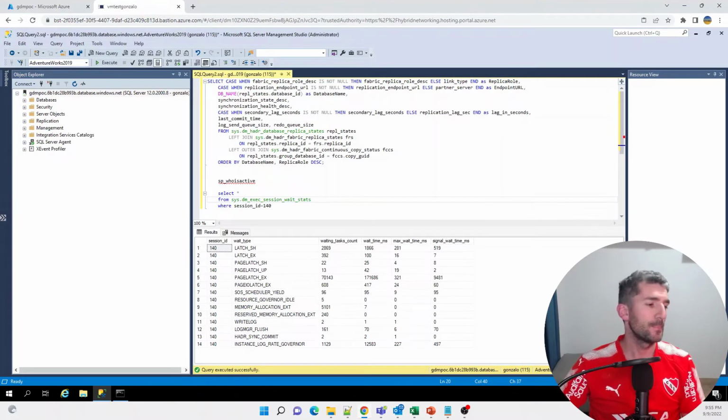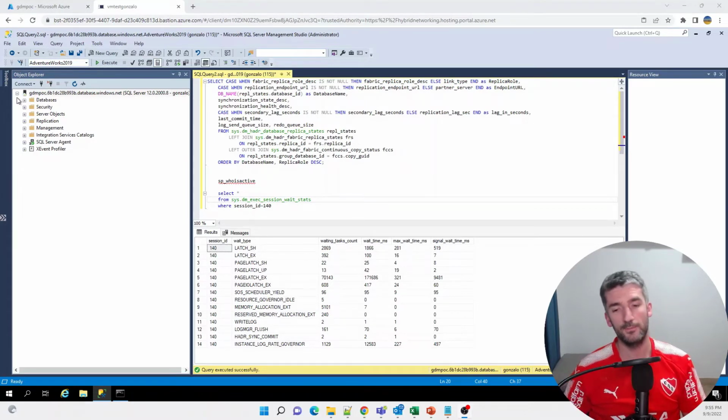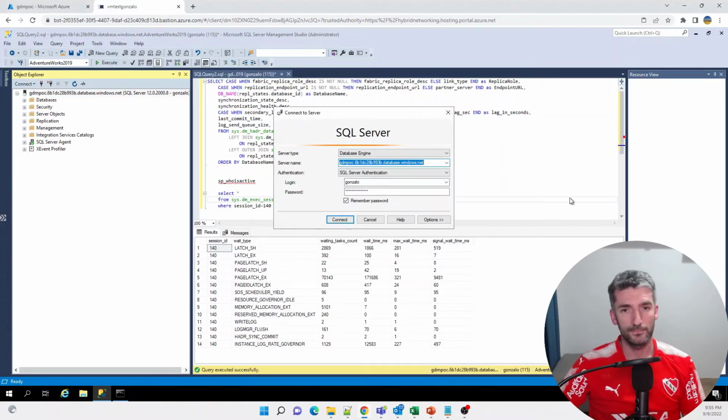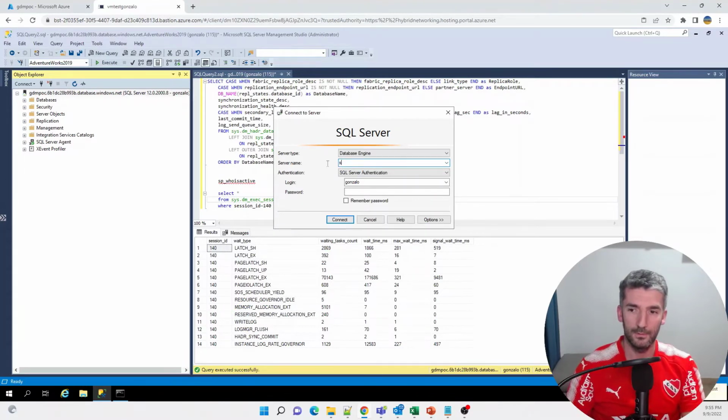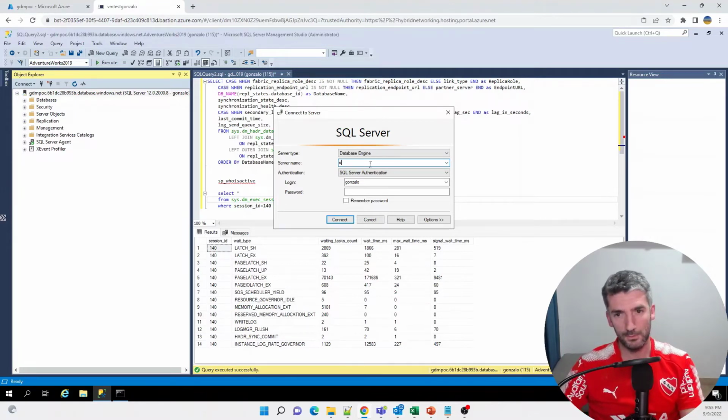Okay, so now what we are going to see is the famous and beautiful Azure SQL Managed Instance link. So let's start. Let me use localhost here.